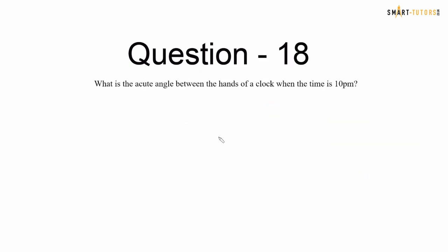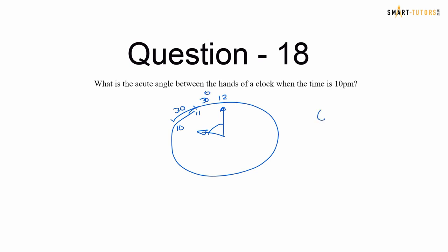Question number 18. What is the acute angle between the hands of the clock when the time is 10 p.m.? So similar question, we have done this one. So 10 o'clock means it's like this. So this is towards 10 and this is 11 and this is 12. So acute angle means less than 90 degrees. This is the angle they are asking. So between two numbers is going to be 30 degrees. This is 30 degrees. It's going to be 60 degrees is the answer.